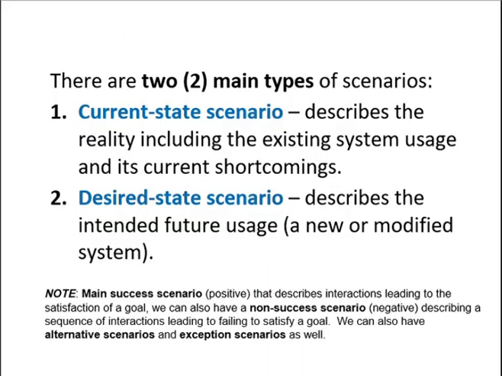So there are also other name for scenario other than main success. You can also have non-success scenario, meaning that you are telling the scenario where it doesn't work. For example, when they try to enter the address, it cannot be found. Okay, so we can say that at the end it's non-success because they tried to get to some destination. They tried to enter, but they didn't get to enter the address. For example, maybe one of the keypad is broken. So that is one of the non-success.